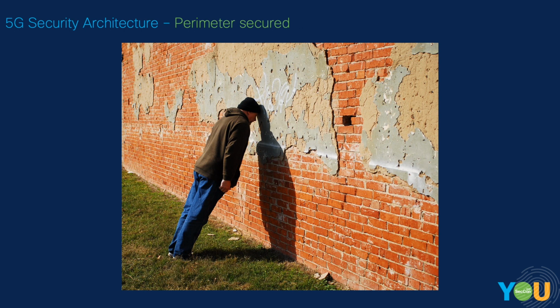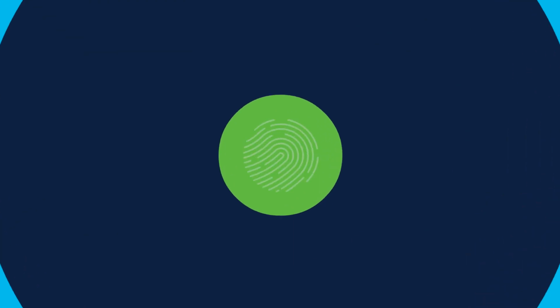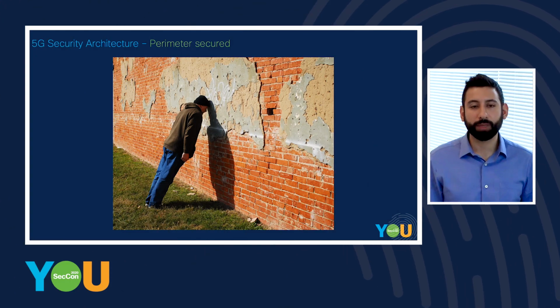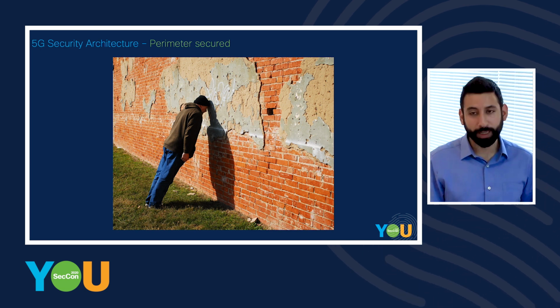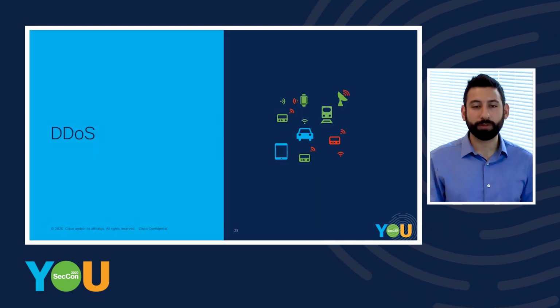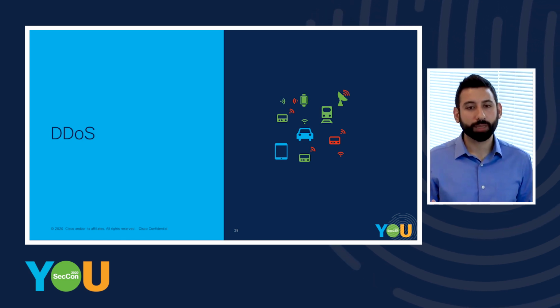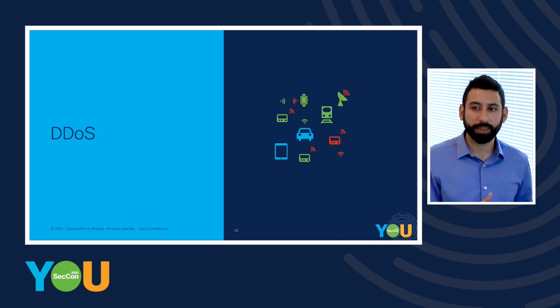Now, good, we're done with the perimeter, right? At least relatively secure. We can never say it's always secure, but relatively I've found my gaps, I've secured them by making sure I have controls. What else can I do? So I've gone through confidentiality, I've gone through integrity. What else I can do is availability. So that is where DDoS comes in.